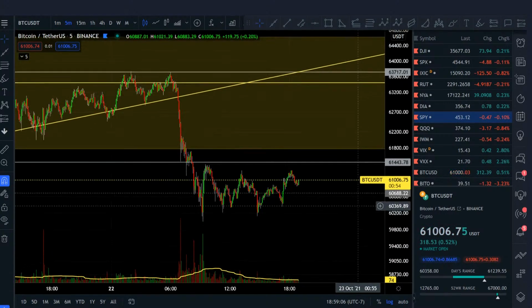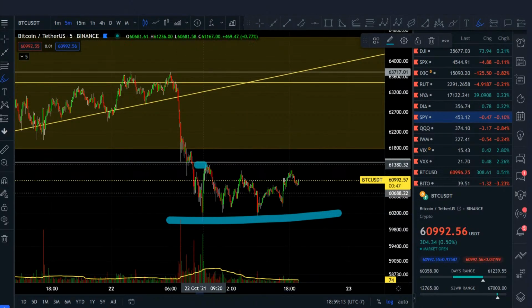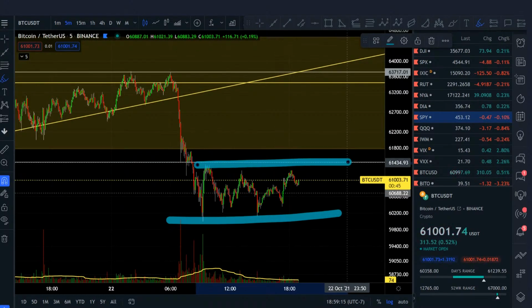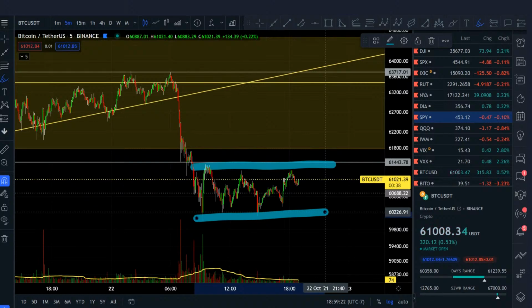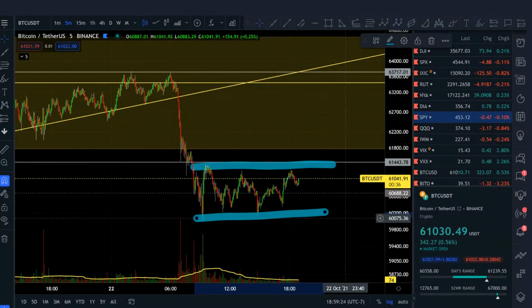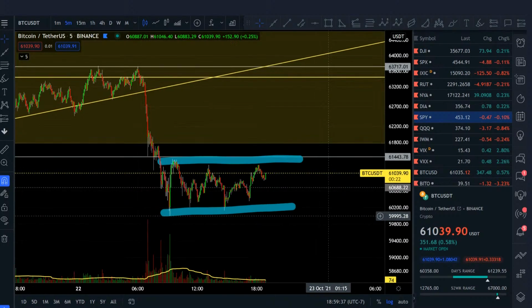This is the pattern. Bitcoin loves this pattern. We played off the 60K bounce right here at 9 o'clock my time this morning. Again, this is the same thing. It happens all the time. You crash down, you consolidate either into a triangle or into a channel, so a pennant or flag or channel. So now for Bitcoin, there's only two levels to play off of. Very simple: 60,000 or 61,200. Those are the very clear levels on Bitcoin.